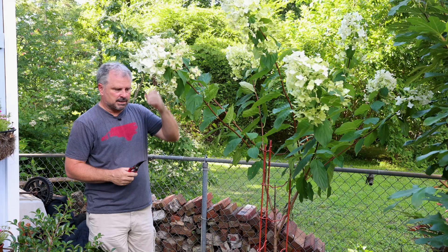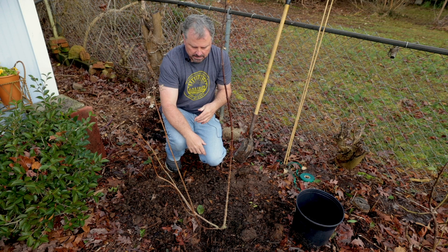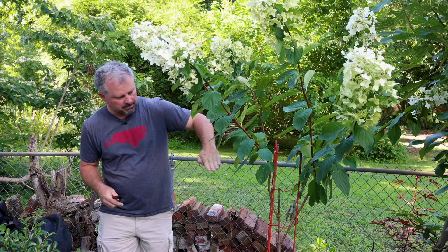Dr. Durr actually gave me this one, and it had three stems on it coming up just like any other shrub would be. I basically just planted it in the ground where the most vigorous, straightest one was sticking straight up. So the plant was a little cockeyed in the ground, but I left the one stem up. Left it planted like that for a couple months, then I cut the other two stems down to the ground and allowed this one to come up to right about this height right here.